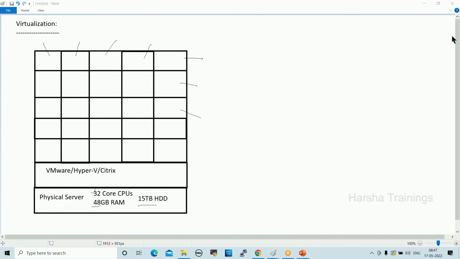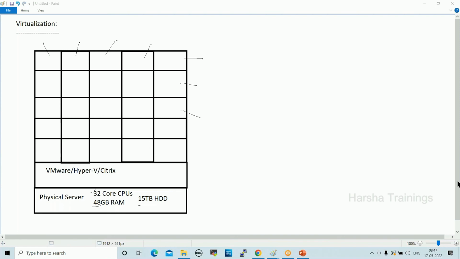Clear, everyone? One question, sir. VMware and Docker, both work the same? We can install a separate operating system virtually. So VMware is our local server. We take a local server, and on top of that we create the virtual servers. No, sir, I'm asking about VMware and Docker. Both work will be the same?